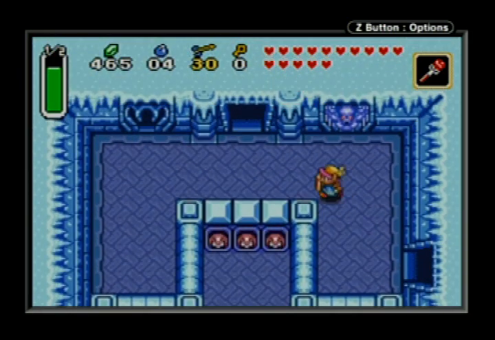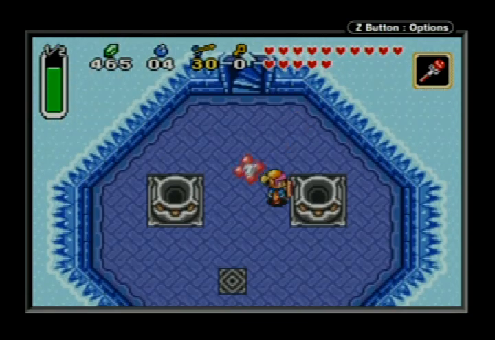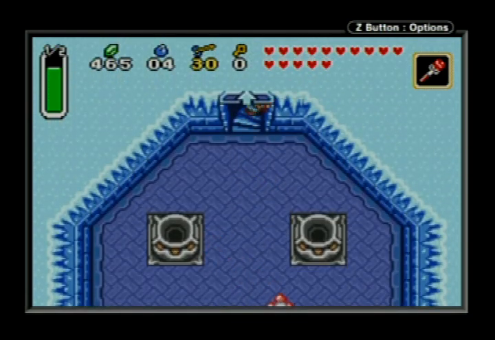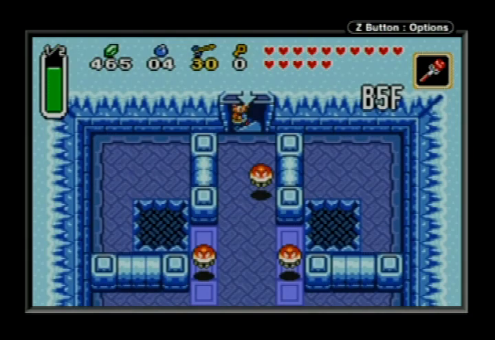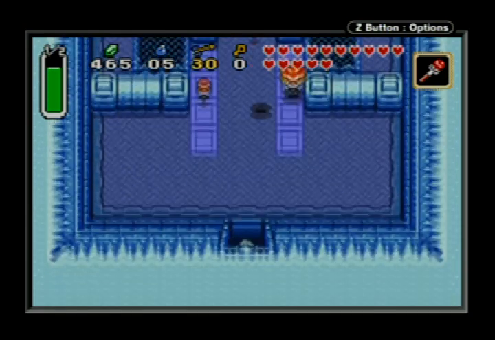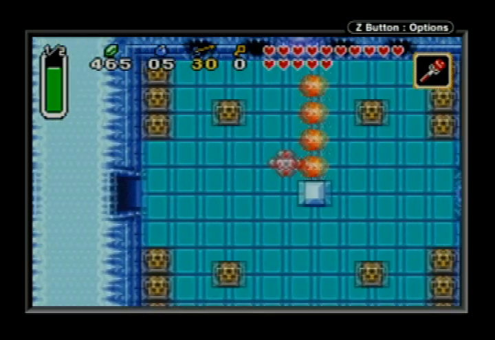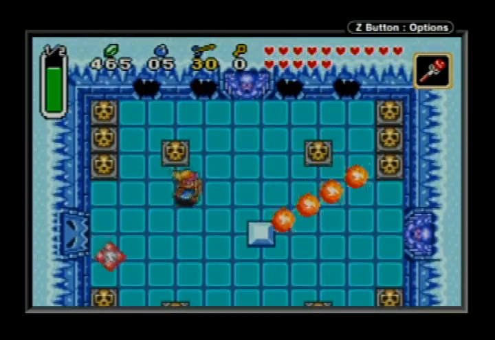Now we go back upstairs. I like to think they put in laughing pegs to actually laugh at you. I don't know. It's crazy. I've never seen a company hate fun more than Nintendo. All right. So now we basically just got to do a loop around the dungeon.